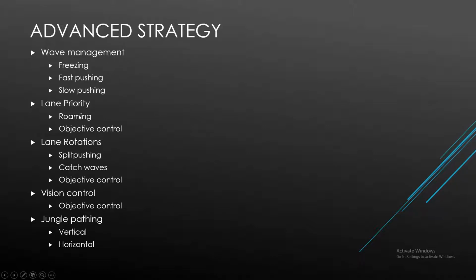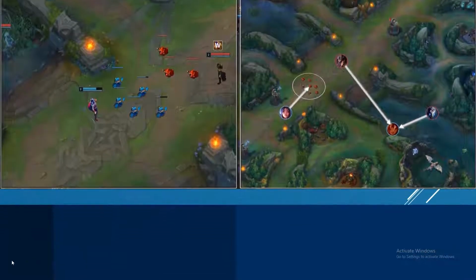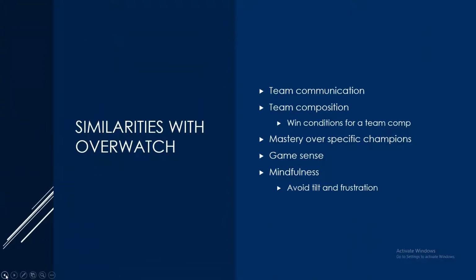So lane priority, like I said, allows you to roam. And when you're roaming, like this red champion can do here, you can control the dragon. You can see the dragon there. Maybe you and your jungler decide to attack the dragon together now because you have some time to do it. Then if you can kill it fast enough, you can walk back to your lane and start doing the same thing over again. You can use this to your advantage to secure your team's objectives.